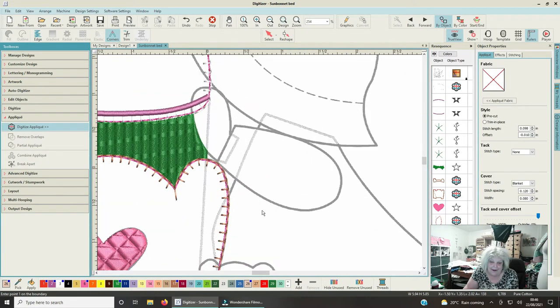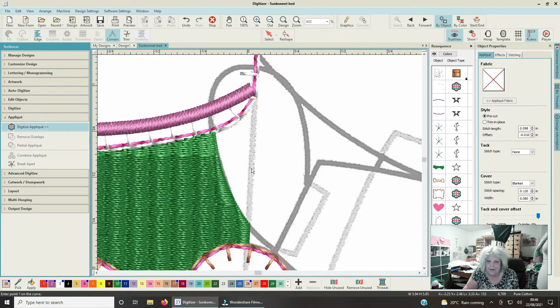And go, well, the next thing that I want that is flesh tone, which is under her arm, again, I can press B on my keyboard. That brings me up a plus and a minus thing and say, yeah, that's what I want. So that's bringing that up nice and big for me, using B and highlighting what I want to do.